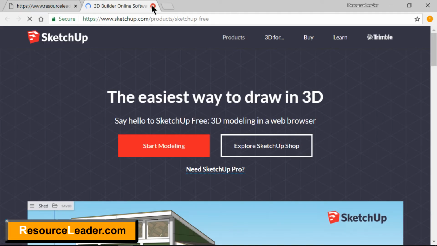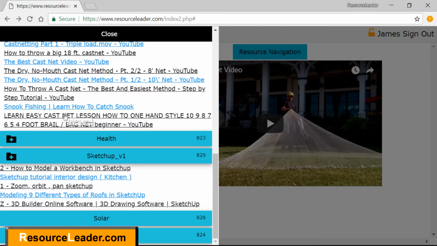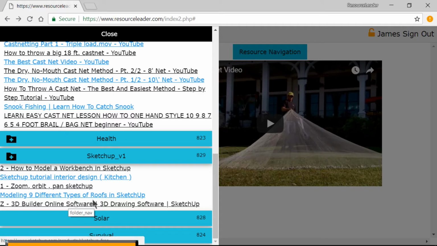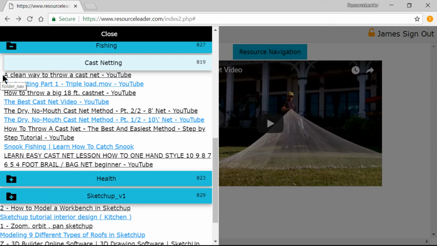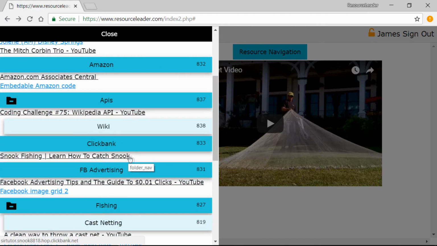Oh, shoot. Oh, that's a link. Okay, well that worked. That goes right to SketchUp. It probably wouldn't be a bad idea to have a little image over here showing whether it's a link or a video, so I would know and other people would know. Yeah, I better put that on the to-do list, huh?